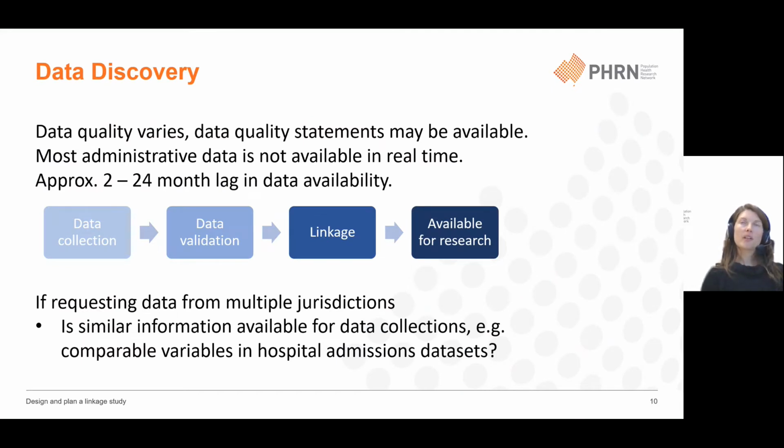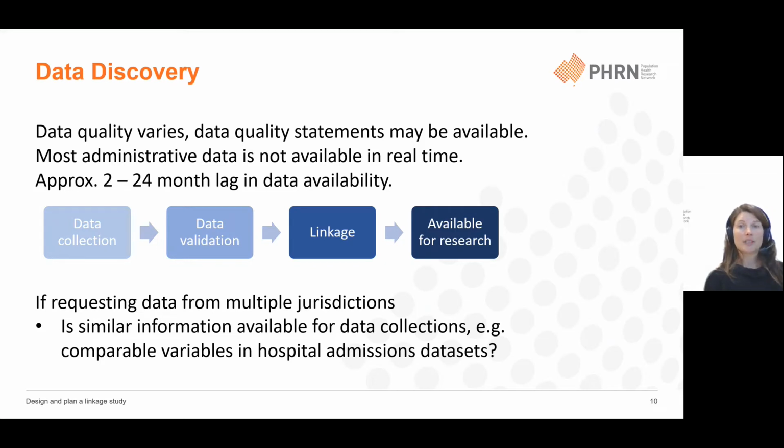So we're going to talk a little bit about data discovery, and as previously mentioned, there are some limitations to administrative data. Data quality can vary. There are data quality statements that might be available from individual linkage units. This could either be on the data linkage unit website or they could be requested directly from the data linkage unit via email.